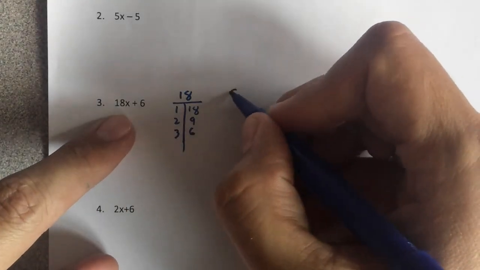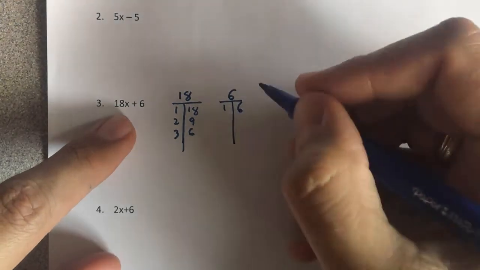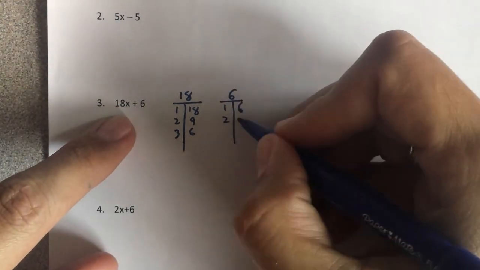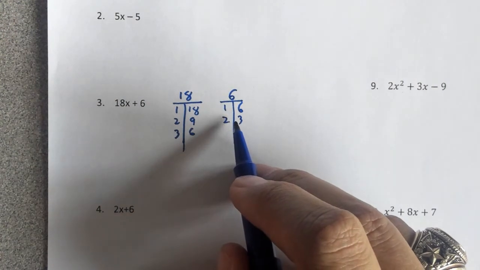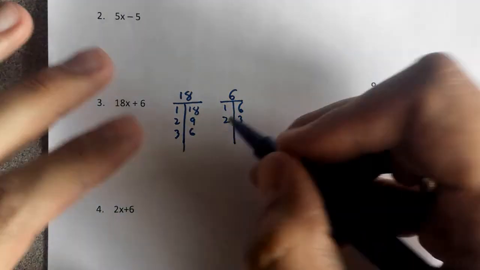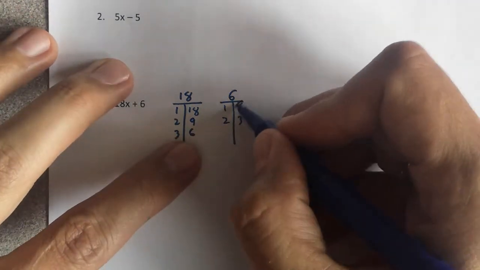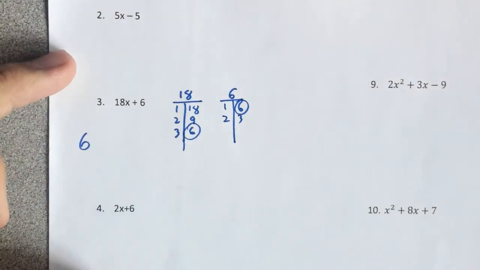Now let's find my factors of 6. 1 and 6 we start off with. Next number is 2. 2 times 3. Those are already close. We can't go any further. Those are all my factors. I look for the biggest number in both lists. Well, there's 6 there and 6 there. That means my GCF is 6.